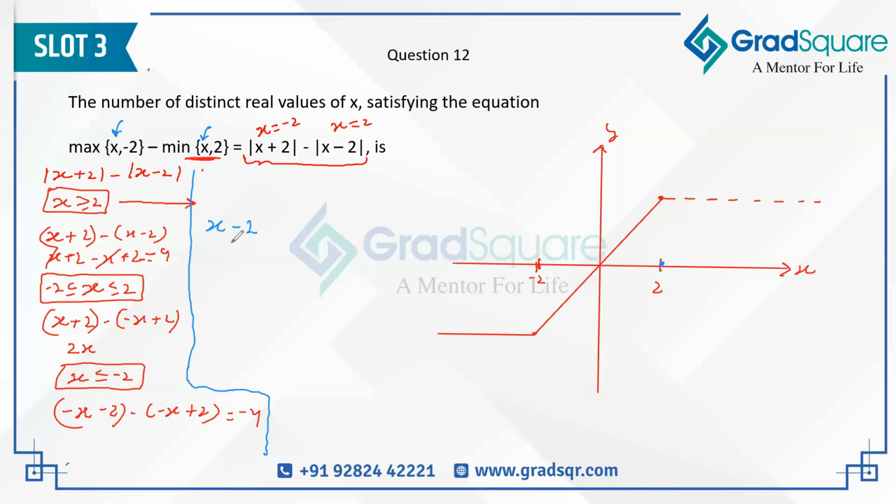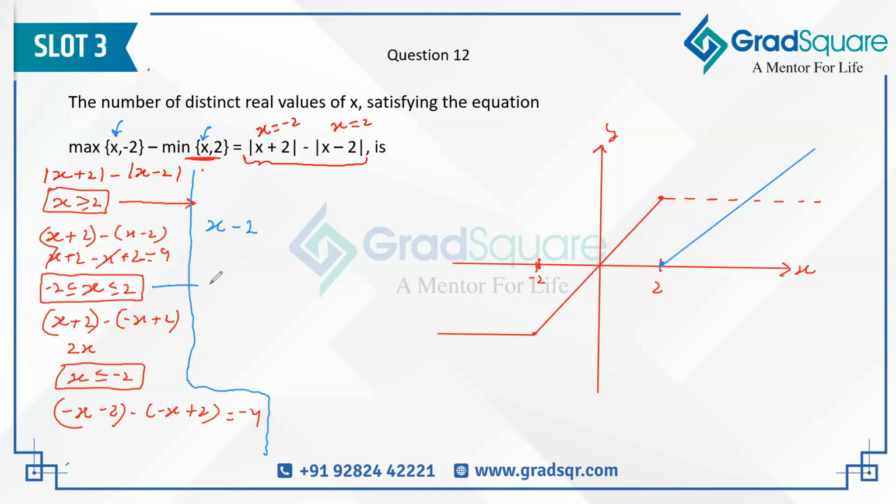And then as and when you increase the value of x going forward, let's say you put 3, it will give you 1. You put 4, it will give you 2. So it is going to follow a straight line. And that equation of the straight line is, of course, going to be what? x minus 2. So that's the graph that you are going to get in that region.